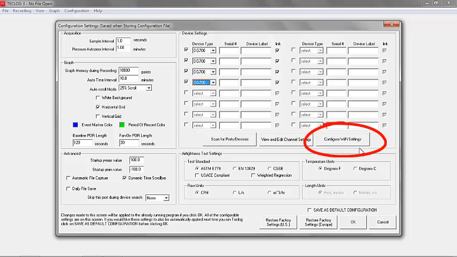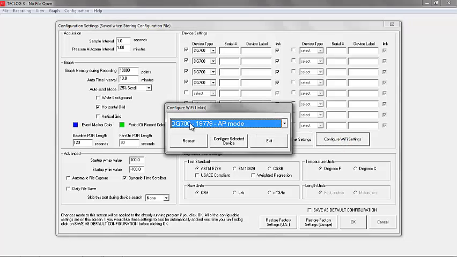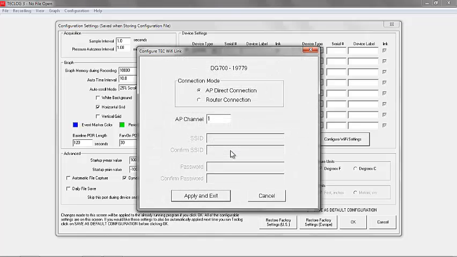And the next step is we'll go to configure Wi-Fi settings. So click on Configure Wi-Fi Settings box over here, and it found that DG700 that's in AP mode, so I clicked on Configure Selected Devices, and our serial number shows up here. It says it's in the AP Direct Connect mode, and we want to change that to router, the router connection. So we need to enter our SSID.